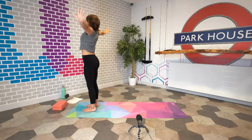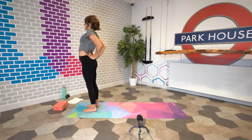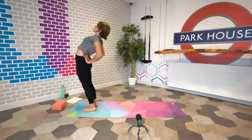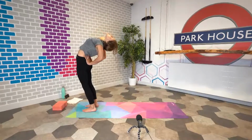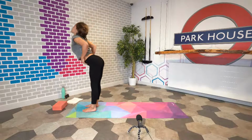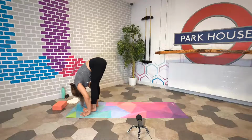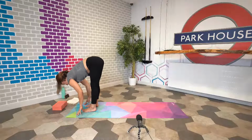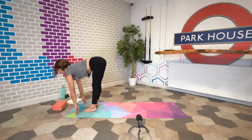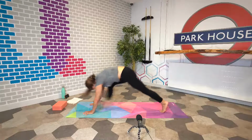Exhale, bring both of your hands down to your lower back. Inhale, leaning back, nudge the hips forward into half moon back bend. Exhaling, pivot at the hips, come down to standing forward bend. Inhale, come up, spinal extension, flat back. We're going to step back into downward facing dog.